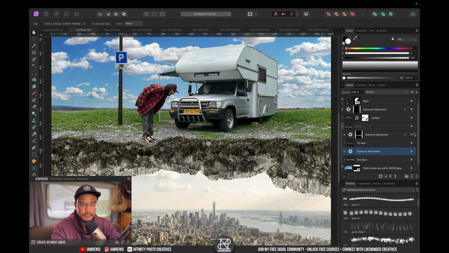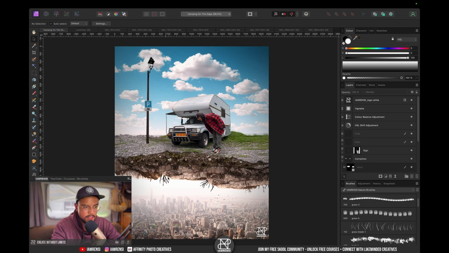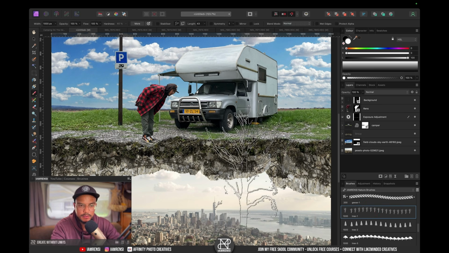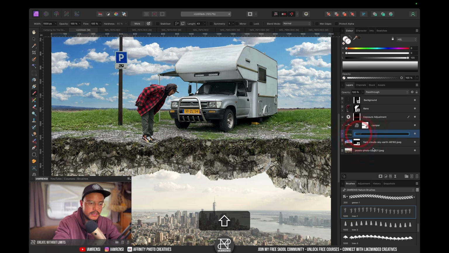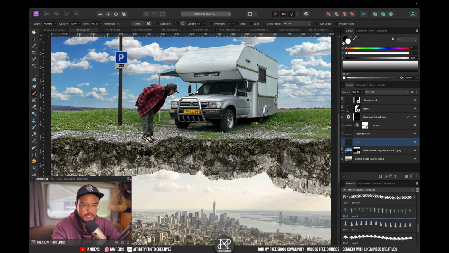And now what I really liked about the original image, what I'm gonna do right now, is I like to add these roots to the bottom. And this was actually very easy to do. I just used a tree brush for this, and that is this tree brush. So I'm gonna go below my rocky texture layer. And below it, I'm gonna create a new pixel layer, and I'm just gonna sample any color from the original image.